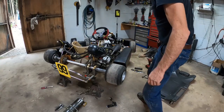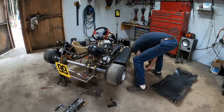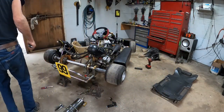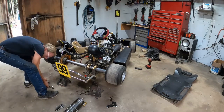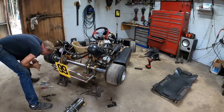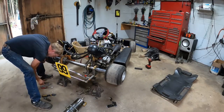Take the radiator off next, and I'll just take all of this off in one setup with everything on it. How's that? I don't even need the water in it, if I can. We'll see what we can do.